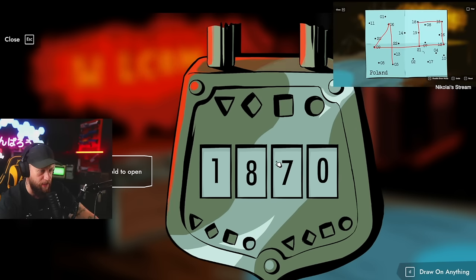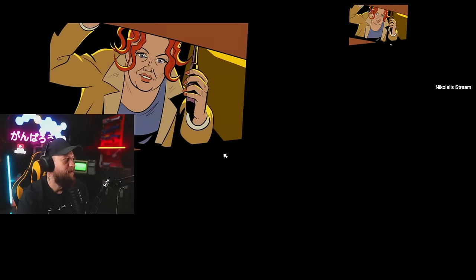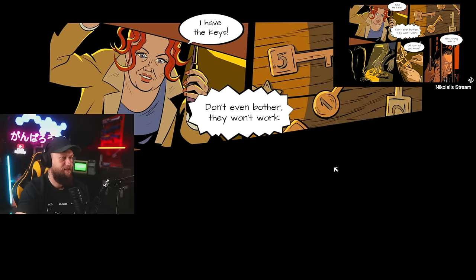What was the number beside the square? What does it look like? A 4, I guess? And now we're just missing circle. Mine's drawn in the shape I got. Square. The number... what was it? 1840. Oh, nice. Three, six, nine. I have the keys. Don't even bother. They won't work.